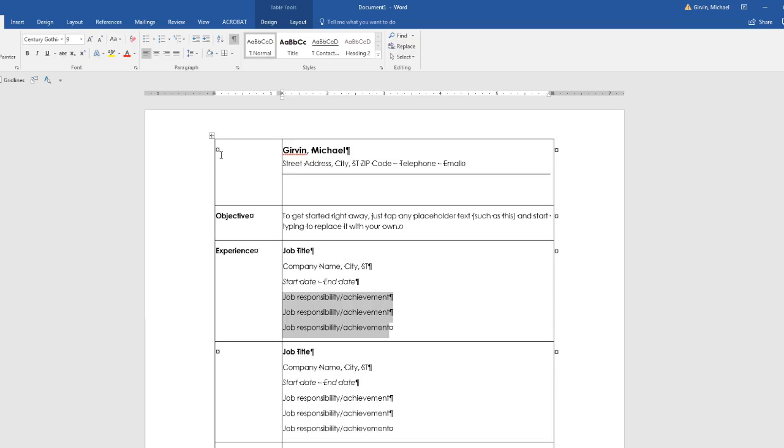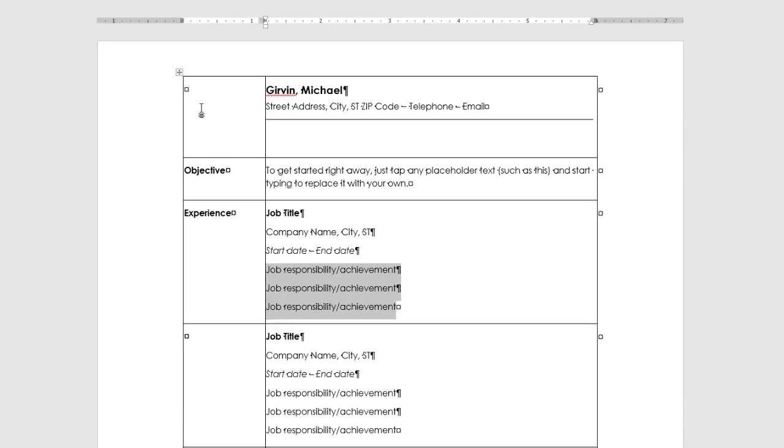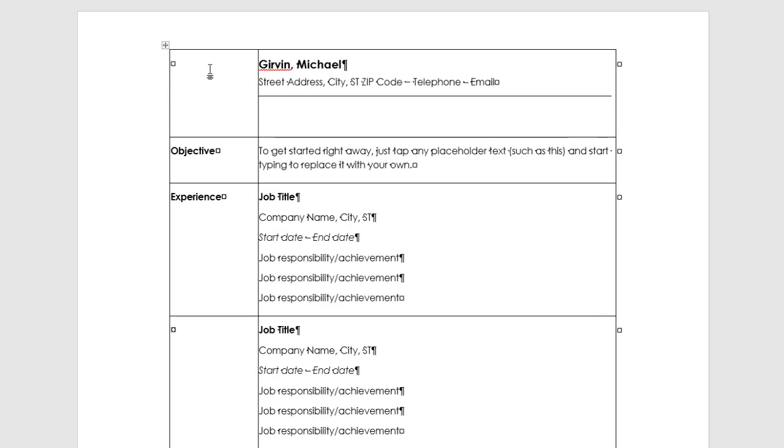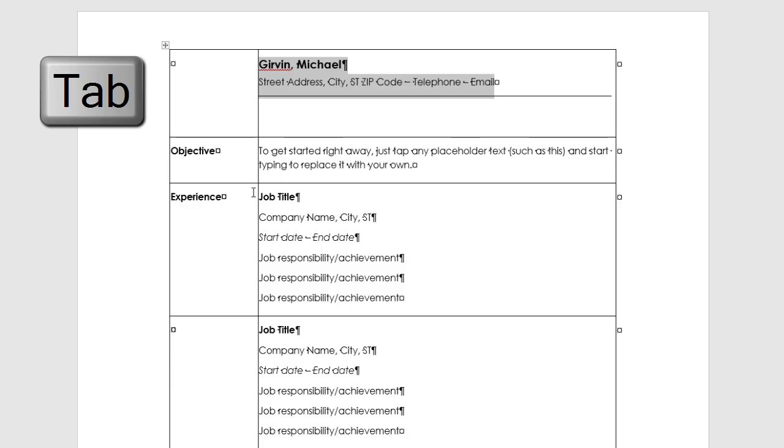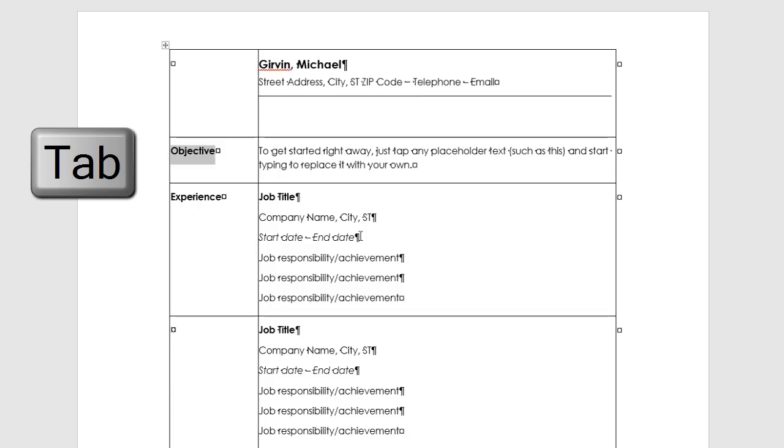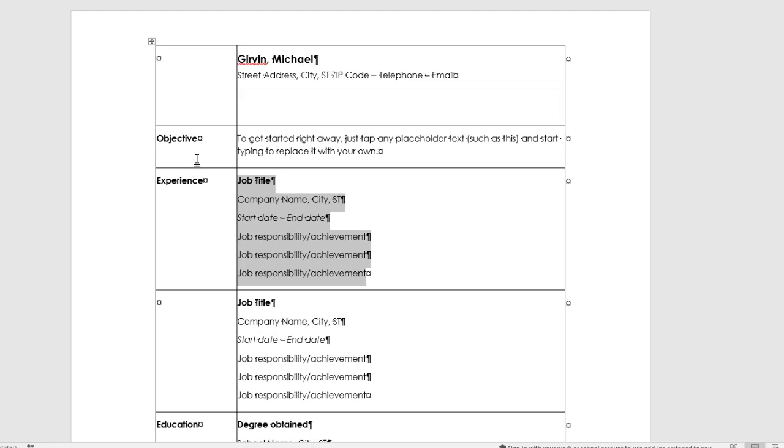Now, that's a non-printing character for a cell. There's another one. This means the end of the row. Now, if you're working with tables, we can select a particular cell, and if I hit the Tab key, it goes to the next column, which is the next cell in this row. If I hit Tab, it goes to the next row, Tab, Tab. So you can cycle through the cells in a particular row, and then Tab to go down to the next row. Now, again, we're not going to use this, but if you want to use it, there it is.